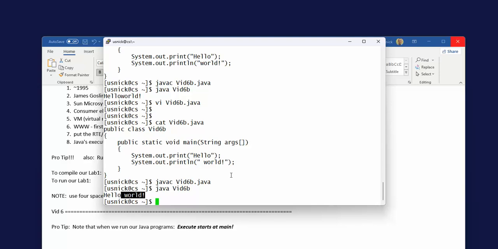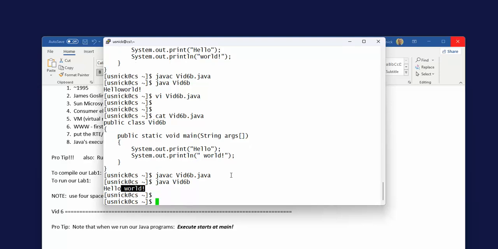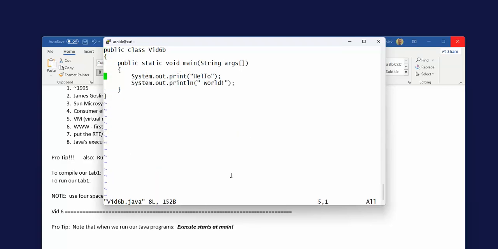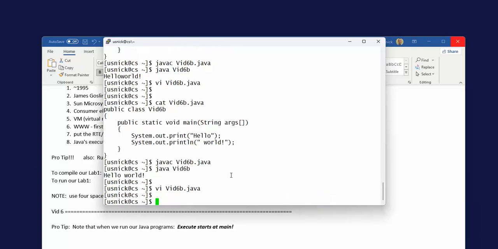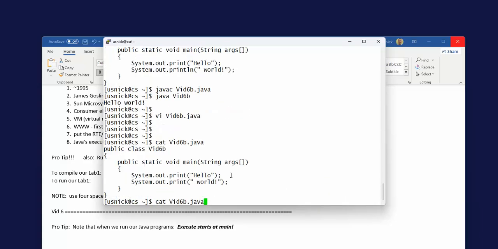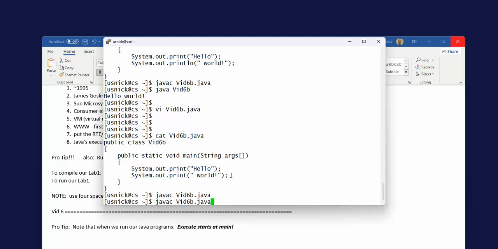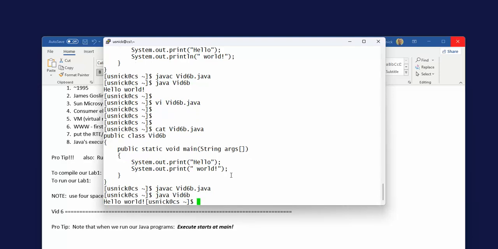Now, one thing that could be kind of ugly is what if we were to change this next print statement from println to print? We'll do that, and the results are going to be kind of ugly. So it's going to print hello, leave the cursor there. Print space world and leave the cursor there. And it's going to look weird when we run the darn thing. We'll cat and compile and run. And at first glance you look, where the heck did the output go? Oh yeah, it squeezed it over here.